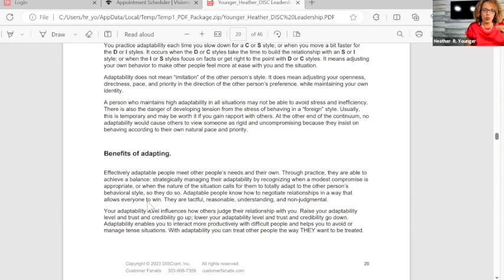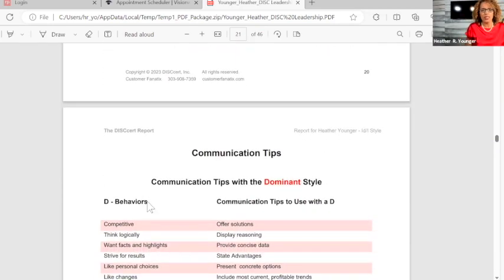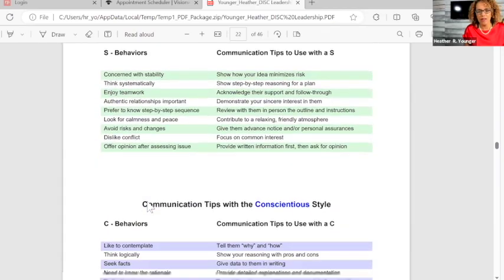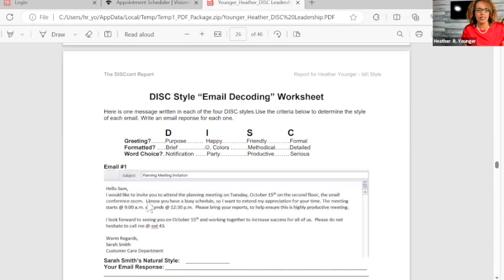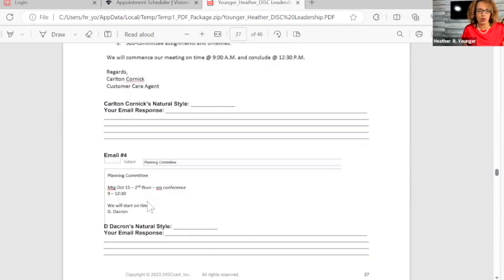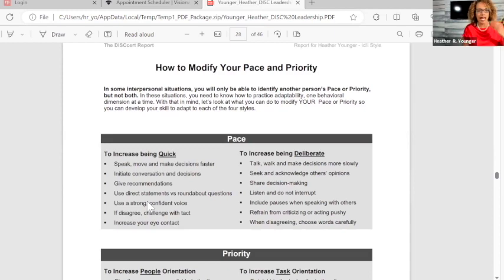And then when you're able to do that, you're able to see people at work in a different light and also be more effective at communicating with them. So it gives you these different communication tips, the behavioral styles about all the different people. And again, working through those case studies and scenarios, which I love doing in groups in those workshops. I think it's a lot of fun to see people's light bulbs go off and for them to actually see, oh, that's why I'm always running into a problem interacting with this person or this type of situation.